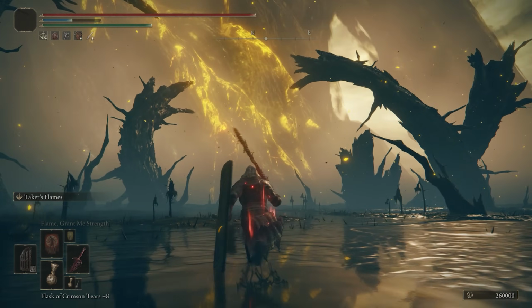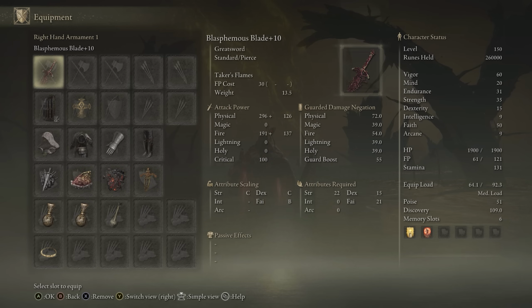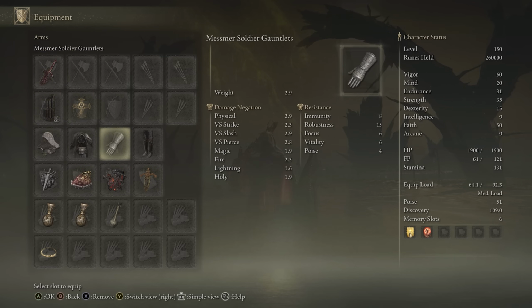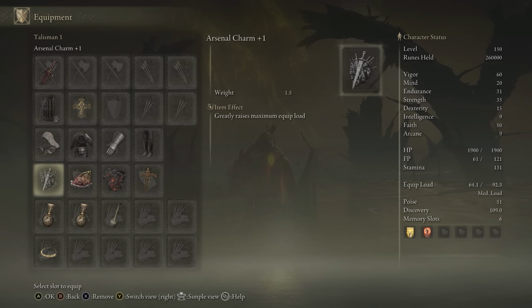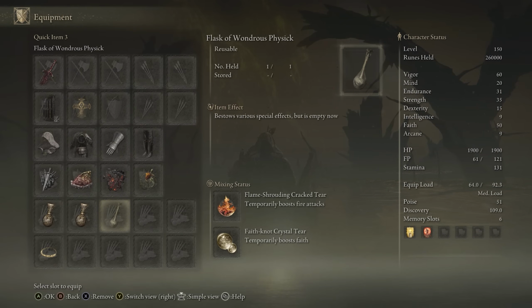Let's jump into equipment and stats. For a shield and heal build, we have the Blasphemous Blade plus 10. We have the Black Steel Great Shield plus 25. We have the Erdtree Seal here. We hit 51 poise. Arsenal Charm plus 1 or Great Jar's Arsenal if you have it. Shard of Alexander. Talisman of the Dread. We have the Ritual Sword Talisman, but you're better off using the Fire Scorpion Charm here. Flame Tier and Faith Tier too.